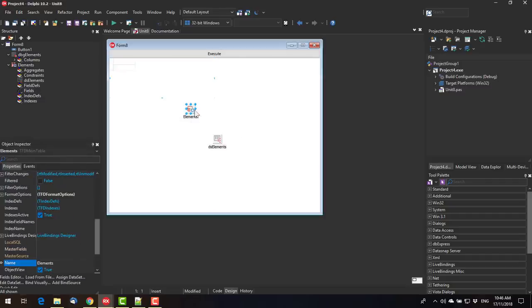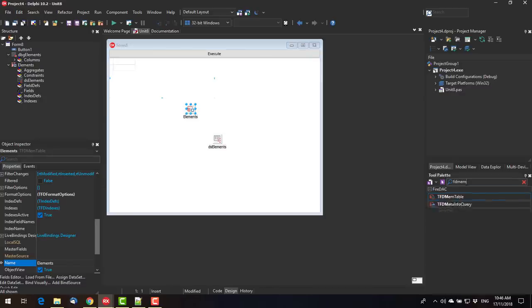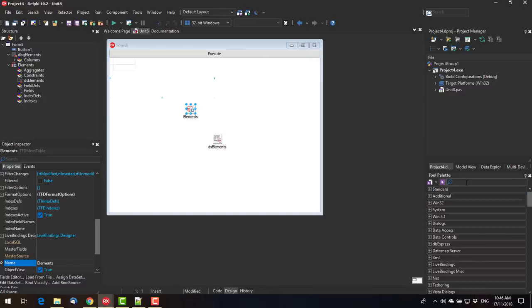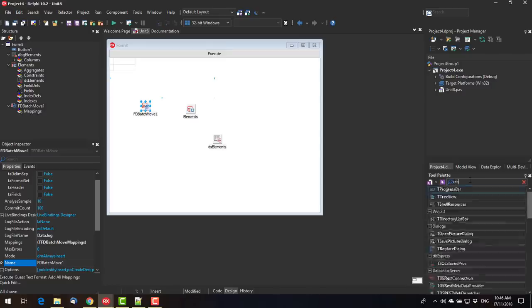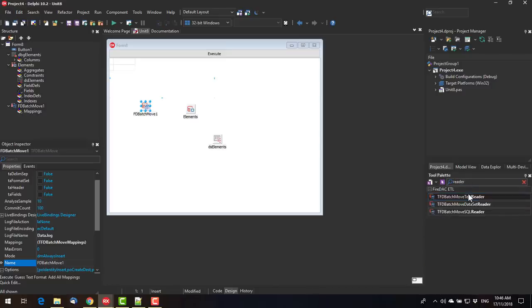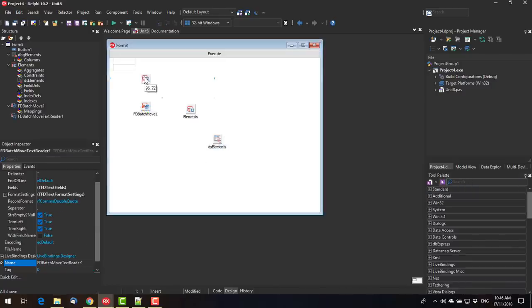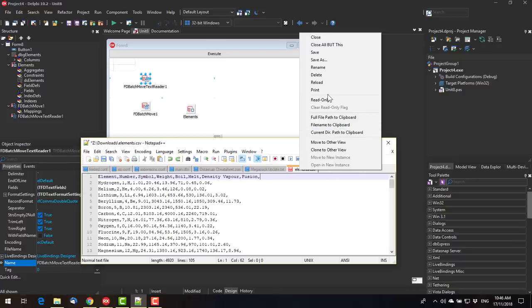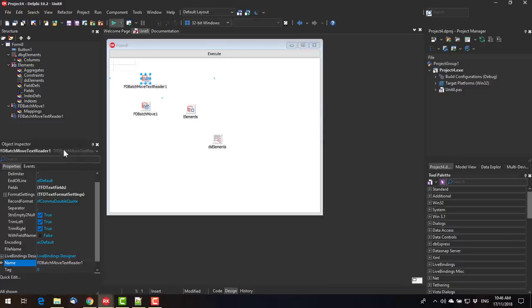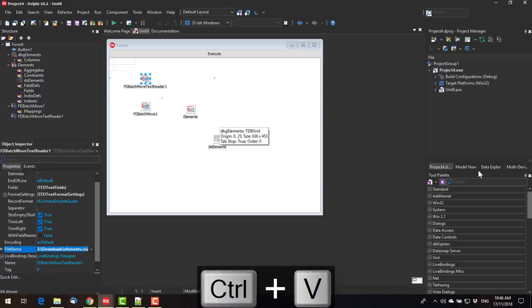Now, to load a CSV file, we can load a batch move, and for that we'll need a reader and writer. So we can use a text reader, and we'll need to specify the file name, which is our elements CSV file.